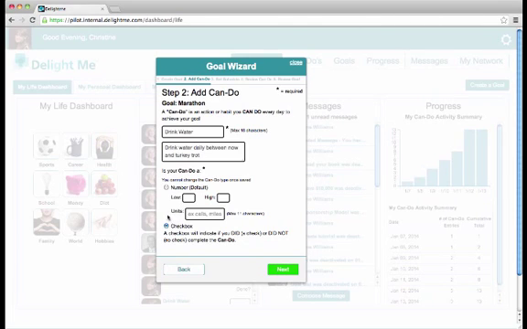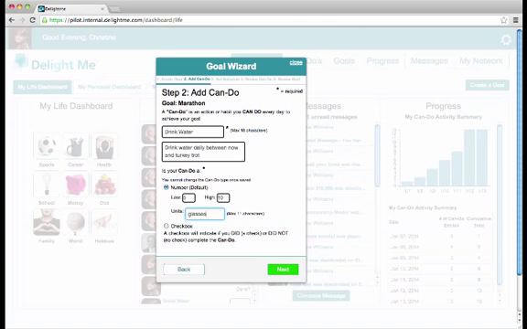If you choose to track the number of ounces or glasses or cups of water that you consume daily, you click the number option and specify a target range for how much water you want to drink daily. In this case, let's say we want to drink a minimum of 5 glasses of water each day and a maximum of 10. So we enter our range of 5 to 10, and we can choose any kind of unit, ounces, cups, mugs, etc. We will stick with glasses in this case.